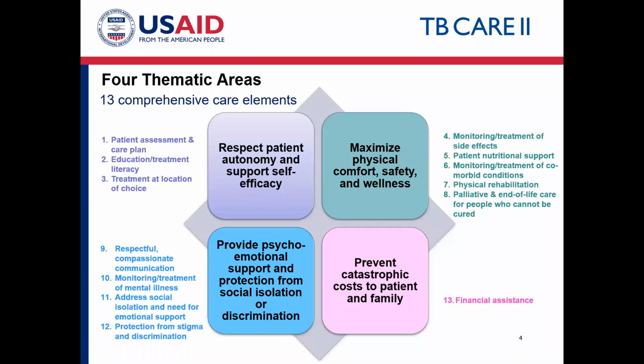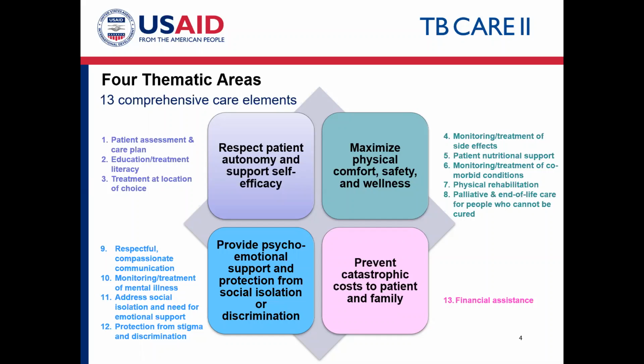So these are the 13 comprehensive care elements. Under each of these thematic areas, we have specific areas or elements that we call them to think about covering when you think about providing comprehensive care. So first one, and a very important one that Svetlana and Princess will talk about, is patient assessment and care plans. So that's actually sitting down with a patient, assessing what that person needs or wants at the very beginning of treatment, and then monitoring that throughout treatment to see how things change, and making sure that the care plan and the supportive care they're getting is what they need and want.